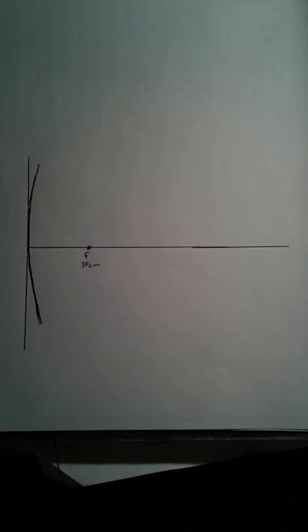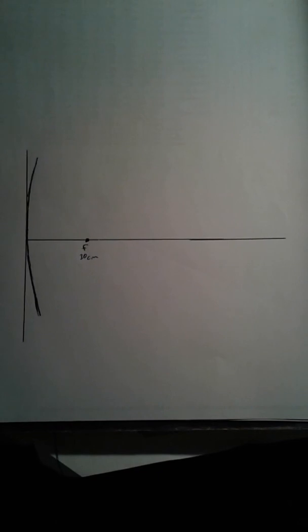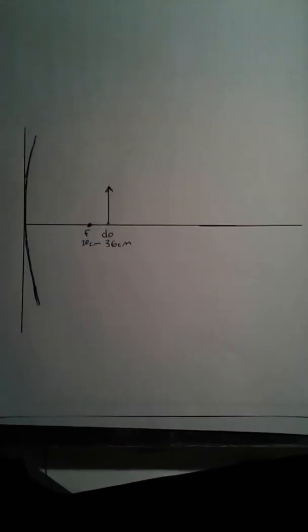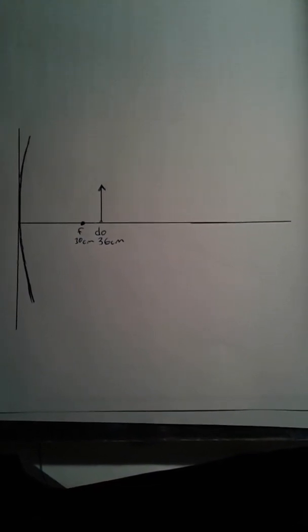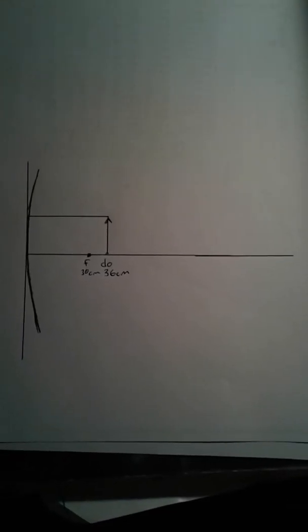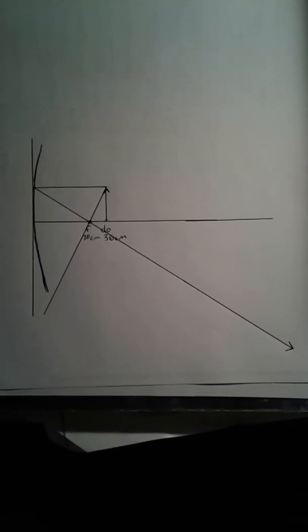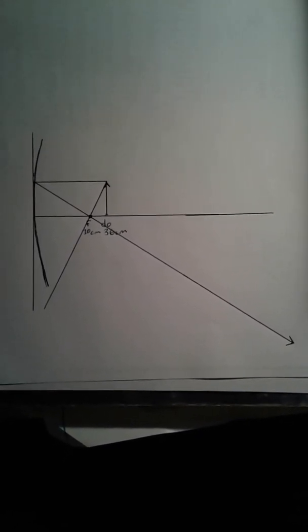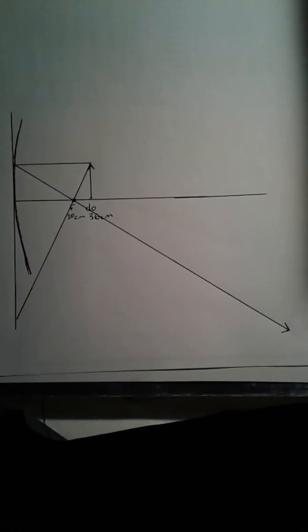I'm using a scale of 1 centimeter on the paper equals 10 centimeters on my optical bench. I've got the object in there with the distance of 36 centimeters. Light ray number 1 comes in parallel to the principal axis and goes out through the focus. Light ray number 2 goes through the focus, but it looks like it's not going to quite make that mirror. That's okay, just make the mirror longer. Now it'll go out parallel to the principal axis.